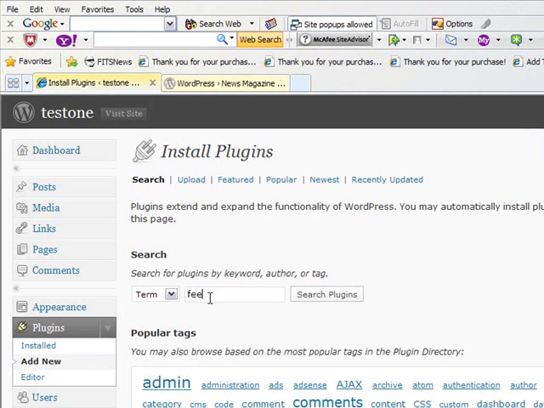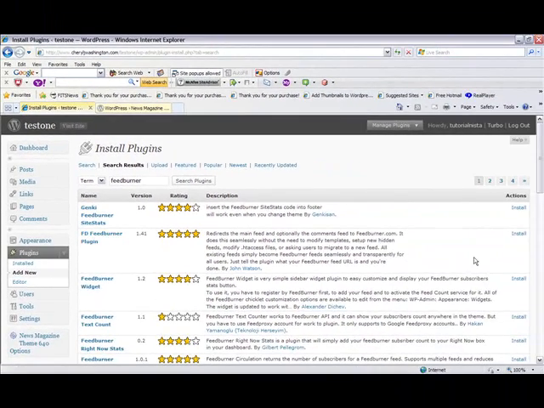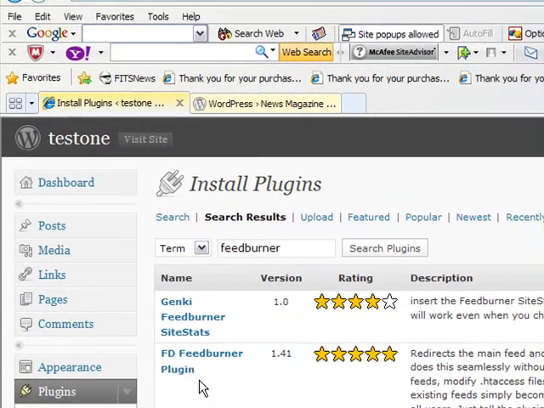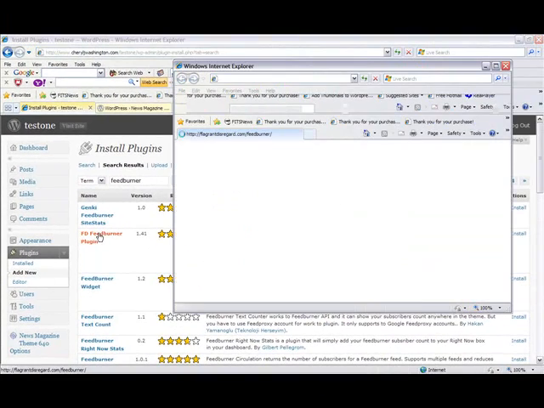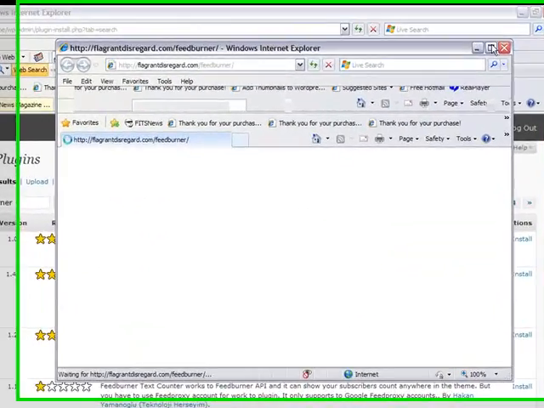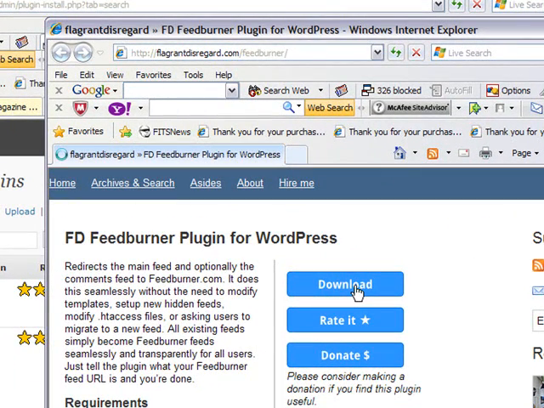And let's search for the plugin you want. I'm going to do Feed Burner. And let's do a search. Okay, let's choose this one. So again, if I want to just install it automatically, I would just click the install button. A few extra steps, but we're going to do it manually. So let's select the actual title here. It's going to bring you to the FeedBurner web page, and then let's download.